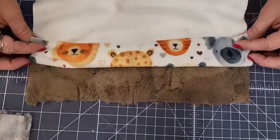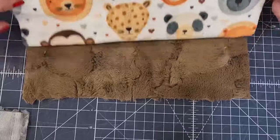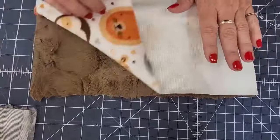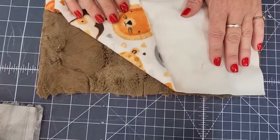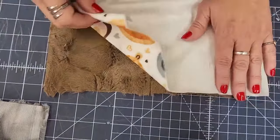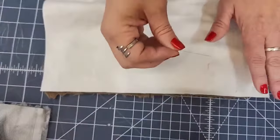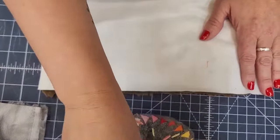So this one is with, you remember the digital cuddle? Super cute. And then this is the Lux cuddle. I don't remember what this animal print is called. We'll figure it out. And this one is called Hide. That's hide truffle. That's what we made the monkey out of. Oh, got it. It was pretty cute, that little monkey.